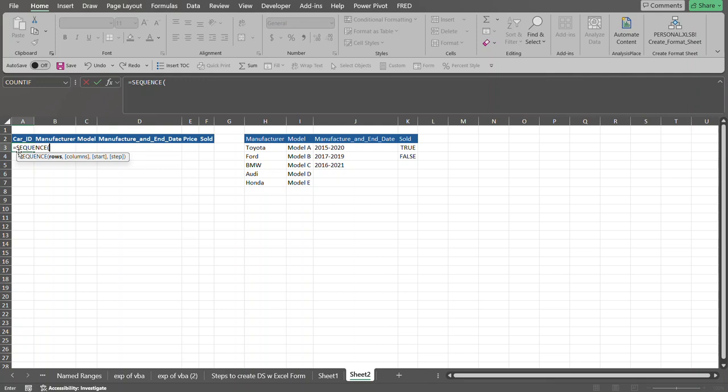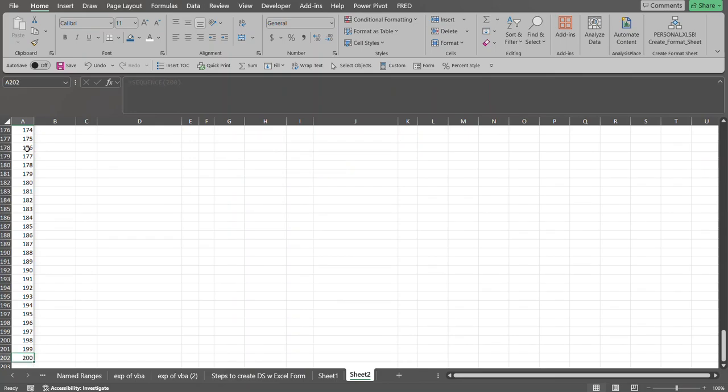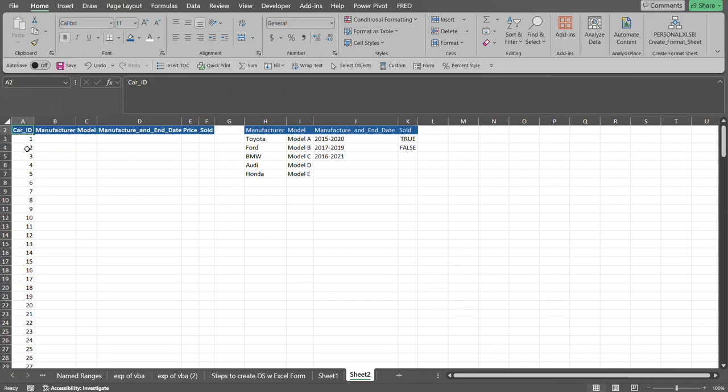So basically, I'm going to type in 200, and it's going to take that value and count down 200 rows in sequence in order. So control down. As you can see, it created 200 rows for us. Control up arrow to get back to the top.